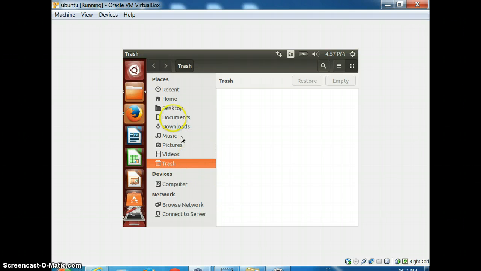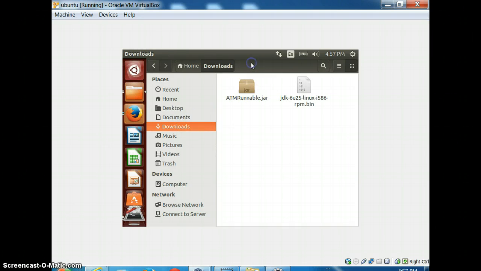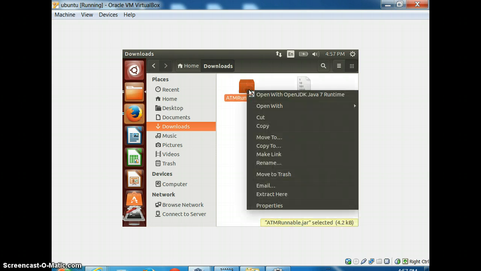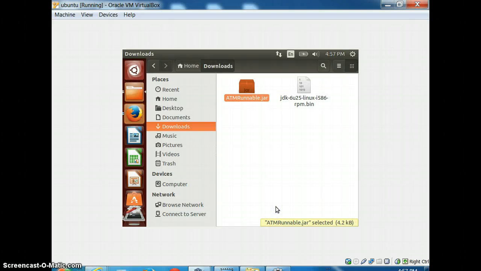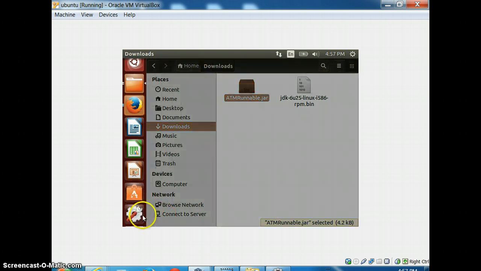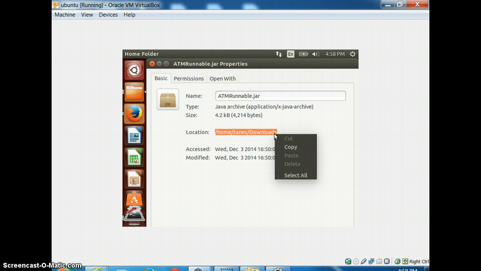Let's see. We need a path to the downloads, okay? That we're going to run that downloads file. So I click on downloads, and this should be the path, home/downloads here, right? Or I think we can actually right click and go to properties. Then you can get the absolute path too. And then after you get the path, you just need to know where it is and go to the CMD and run that. I'm going to copy that, okay, and go back to my terminal.